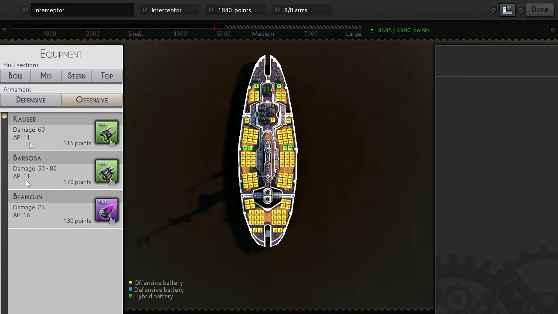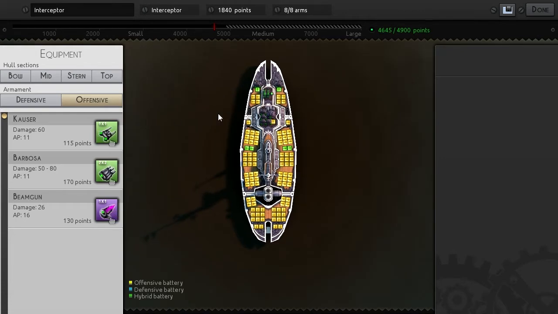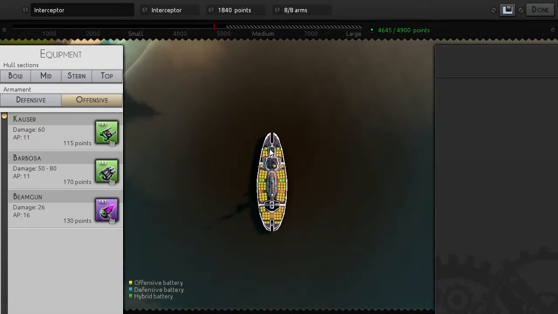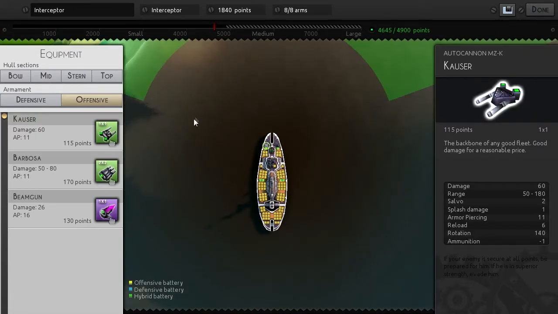So at this stage in the game, we only have 3 different weapons, which is the small cannon, the big kind of medium cannon, and the beam weapon. So beam weapon is short range, but unlike, let's say, if I select this cannon here and zoom out, you can see that's the arc where the cannon can fire, right? So this zone is a dead zone.